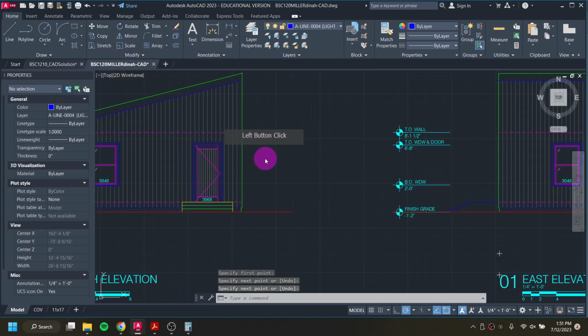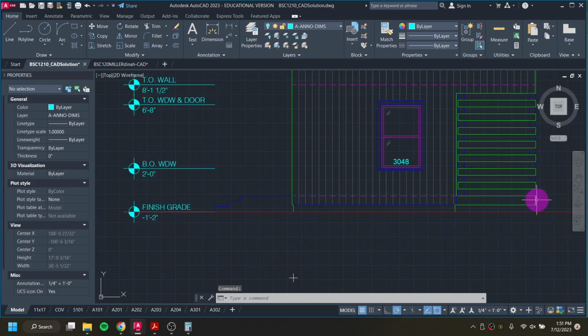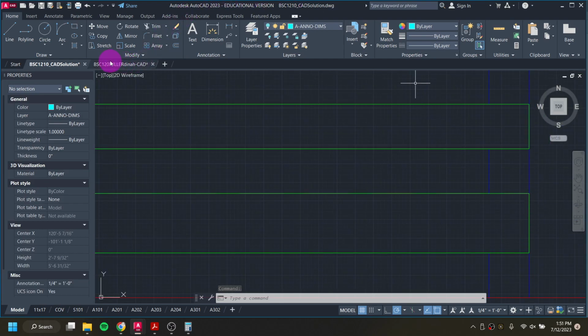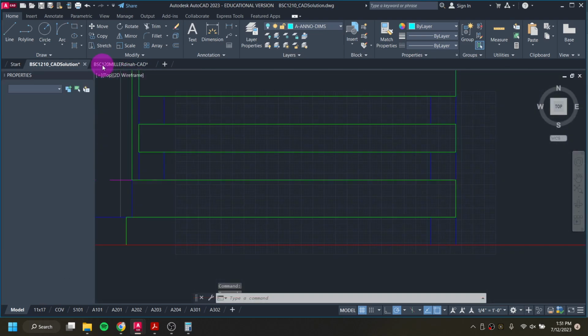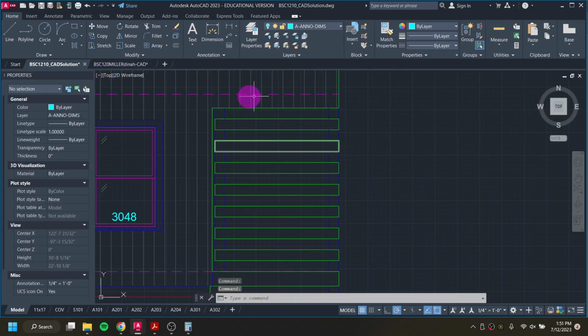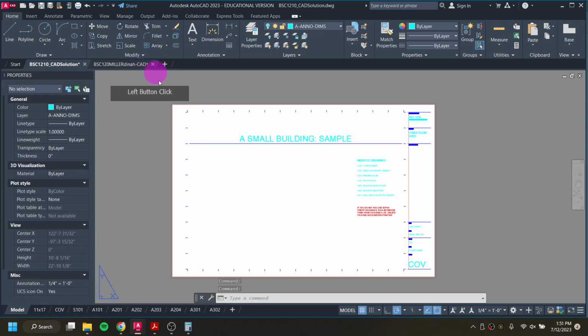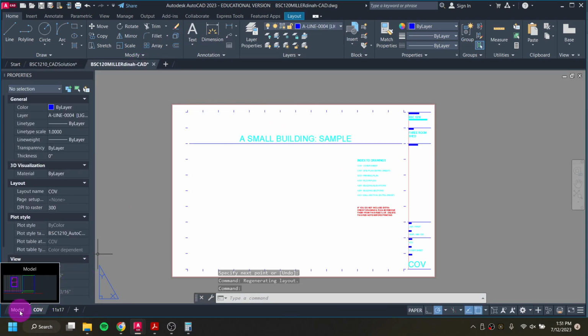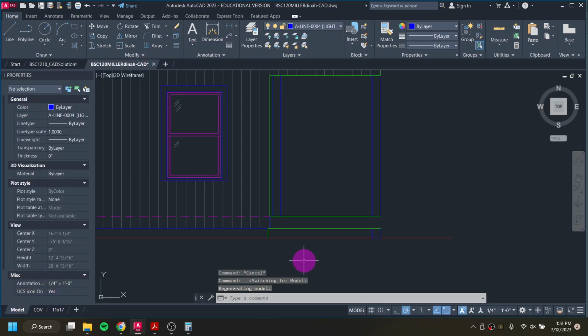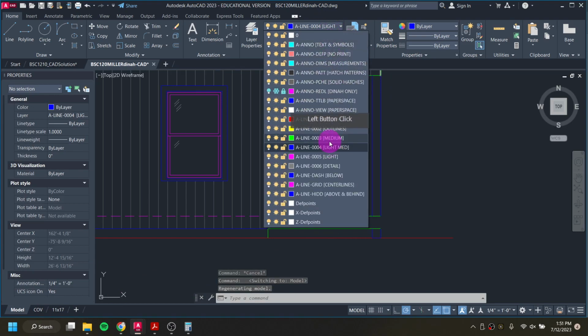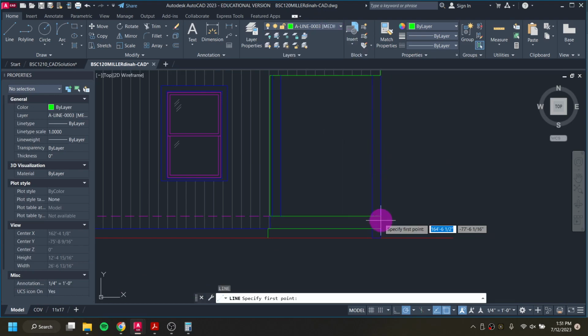And then we do have this green line here. So I do have to go add that green line in. Oh my gosh, I hate when it does that. It put me back in paper space, so I got to come back to model. So I will go draw another little green line here.